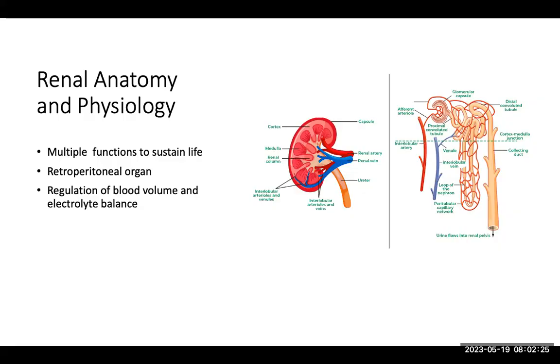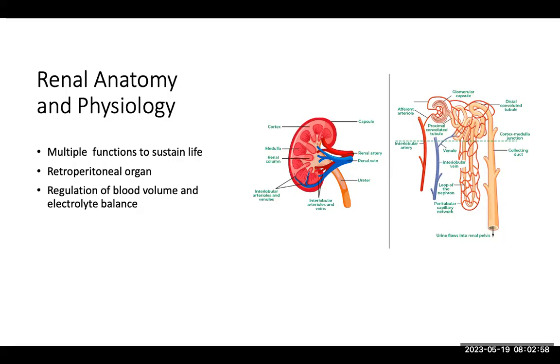ADH is a really important regulator of fluid shifts in our body. It helps reabsorb water by increasing the permeability at the distal tubule of the nephron and the collecting duct. Some of the main stimuli for ADH include increased osmolarity, decreased volume due to potentially dehydration, and decreased blood pressure. And ADH can actually increase threefold with heavy exercise to help prevent free water loss and dehydration due to sweat.